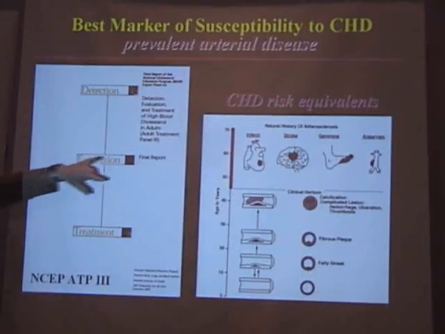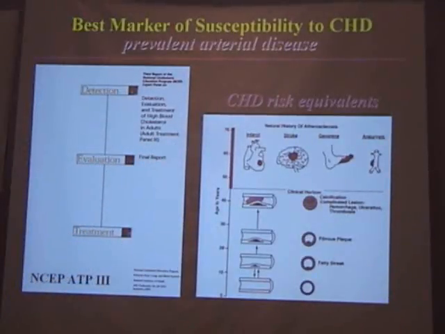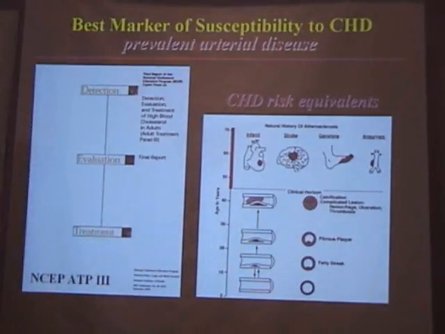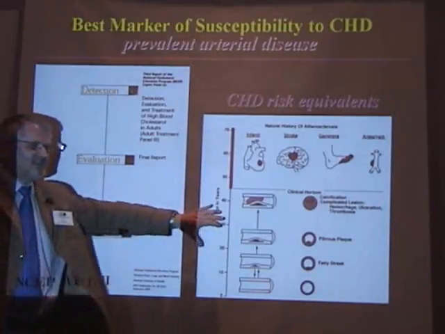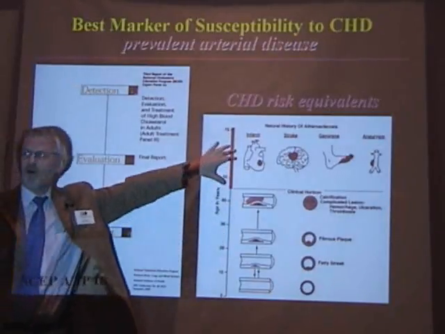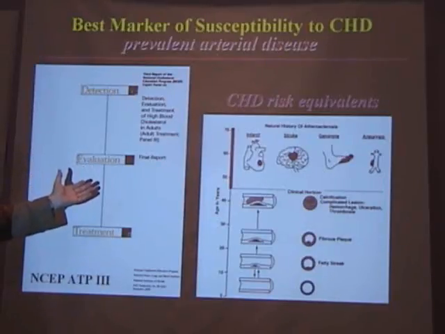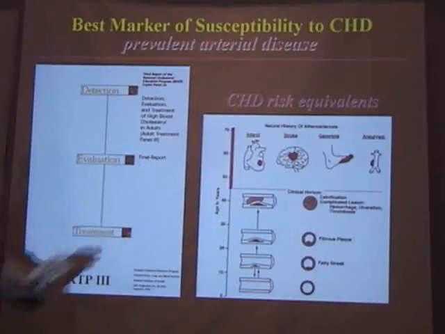But what we use today is not prevalent arterial disease, it is prevalent clinical disease. But now, some of us believe we have the tool to identify the disease itself before it gives rise to a clinical syndrome. So we can now extend this same concept of susceptibility by going to the disease itself in the vessel wall, evaluating how much disease is there, and basing our risk assessment on the amount of the disease. It is just an extension of what we already are doing now, because we have the ability to identify the disease.